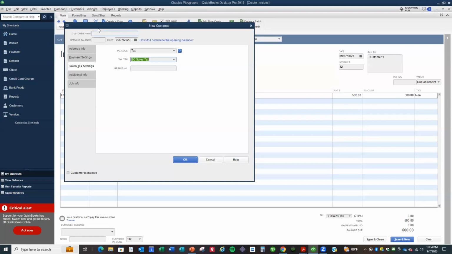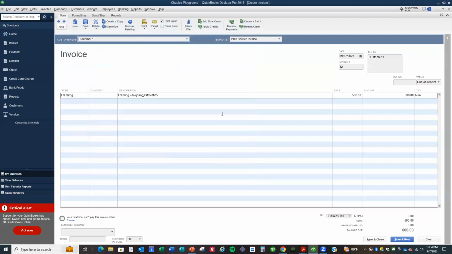So that's where I would set that up. And once I told the system that, yes, this customer is taxable, but this service is not, QuickBooks would make up its mind whether it's going to put sales tax in there or not. So in this case, it would not put any sales tax. So that's what that's all about.